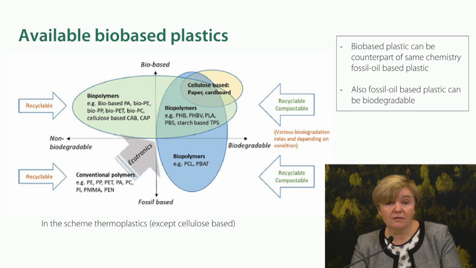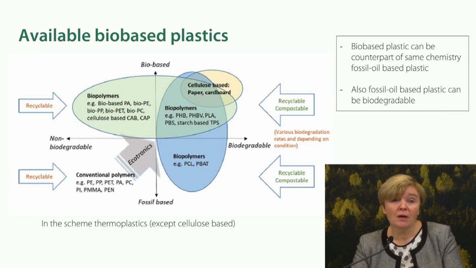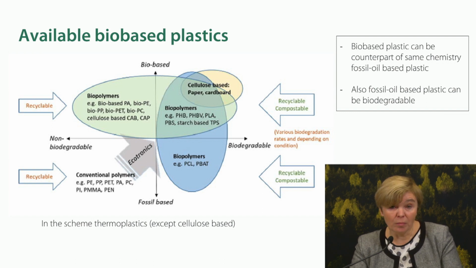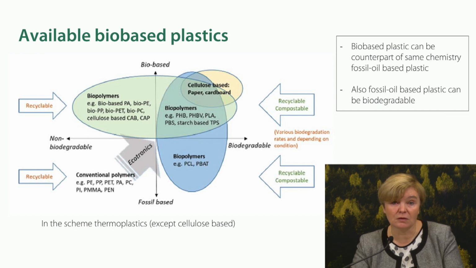Then we have the counterpart polymers made from the bio-based sources. So you can make the same polyethylene-type polymer using sugar and using different sources from nature. They will have about the same properties. So if you didn't have the biodegradability in your polyethylene, which was produced from fossil-based source, you will not have that also in the bio-based option.